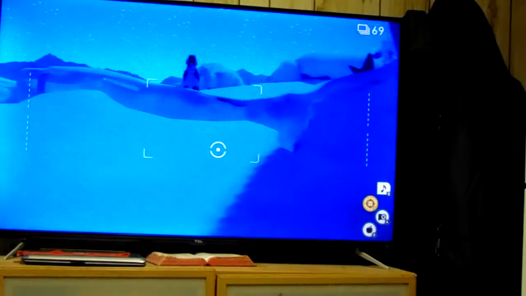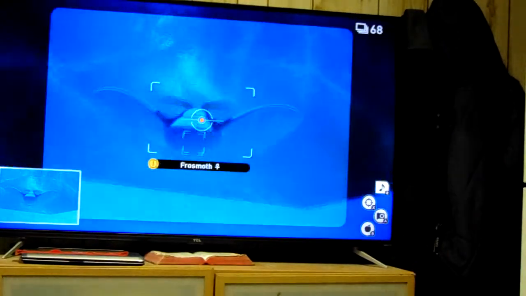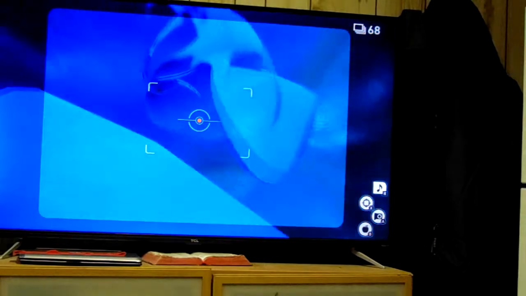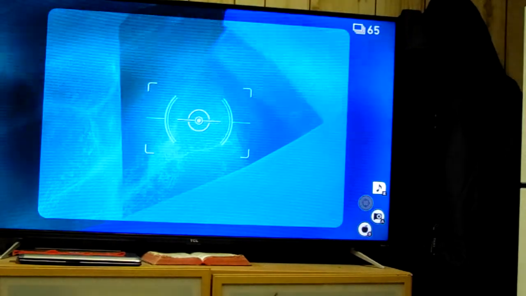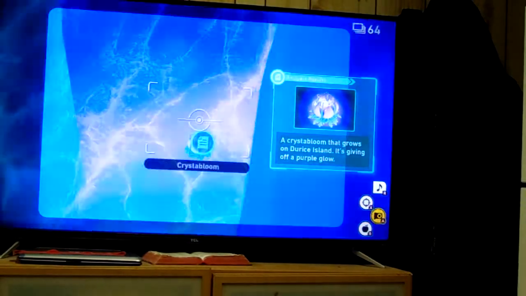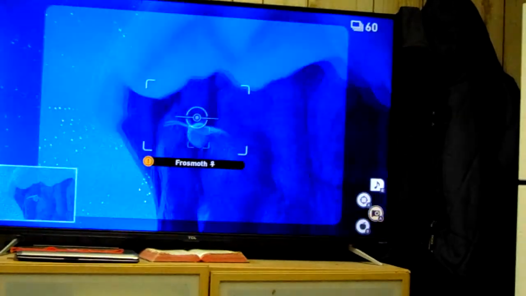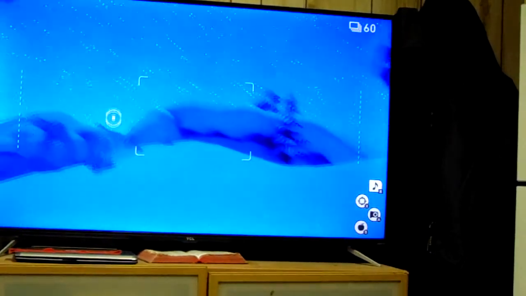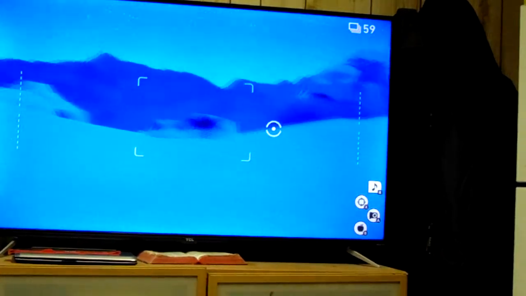Oh, where's Frostmoth? I want to get a shot of Frostmoth. That's Braviary. There it is. Oh, where'd you go? Oh, that's good. We got a shot at that. I got Frostmoth, something new I got. That's Braviary. Okay, so I got Braviary too, which is awesome.